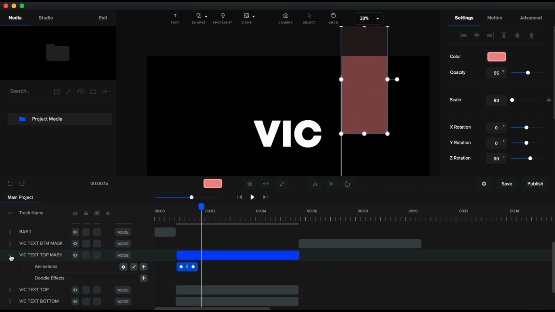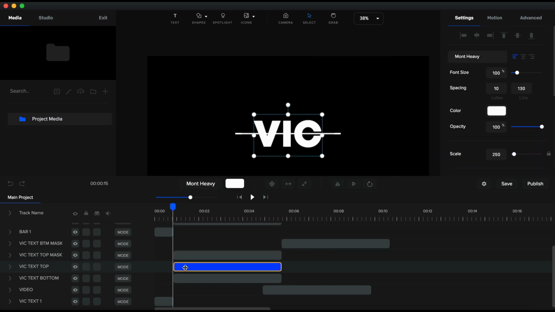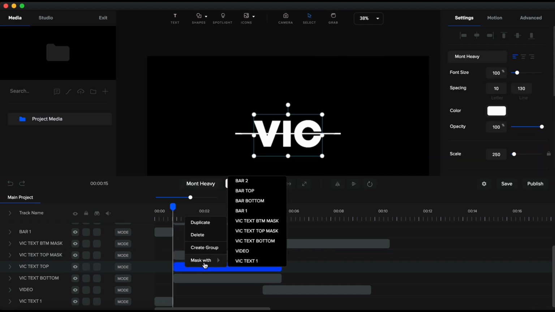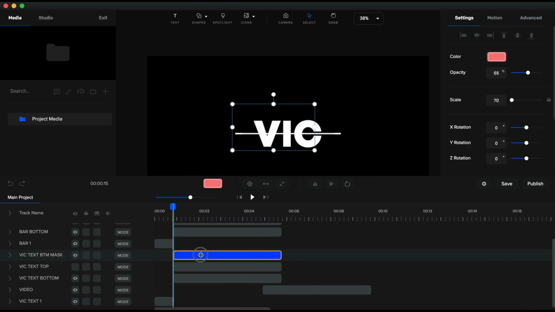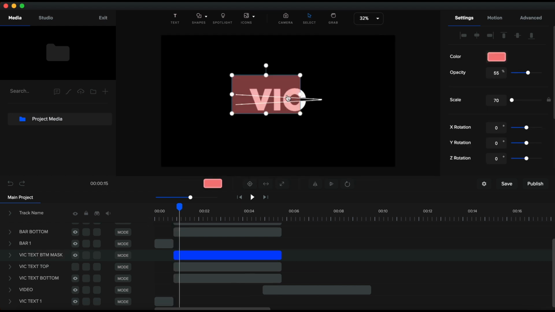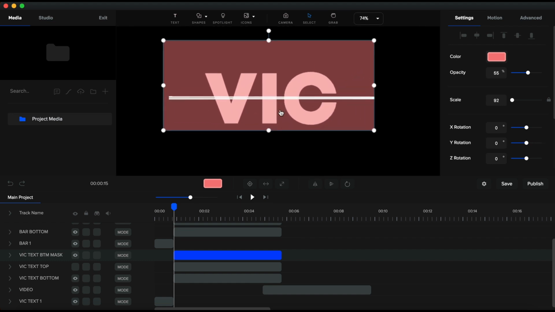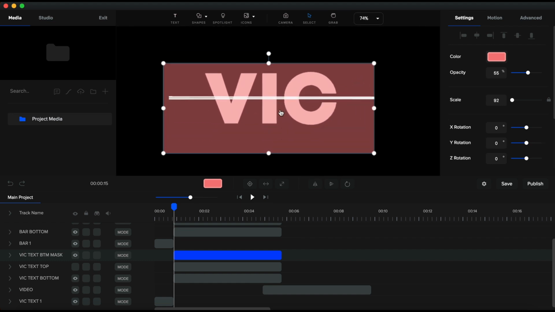And now, I will mask the word with this rectangle that I just animated. Please remember, you can either animate the rectangle before assigning it as a mask for the text element, or after the masking. I will bring in position the other rectangle. I will make it about the same size as the previous one, but I will drag this one down, to have the upper side aligned horizontally with the middle of the word.